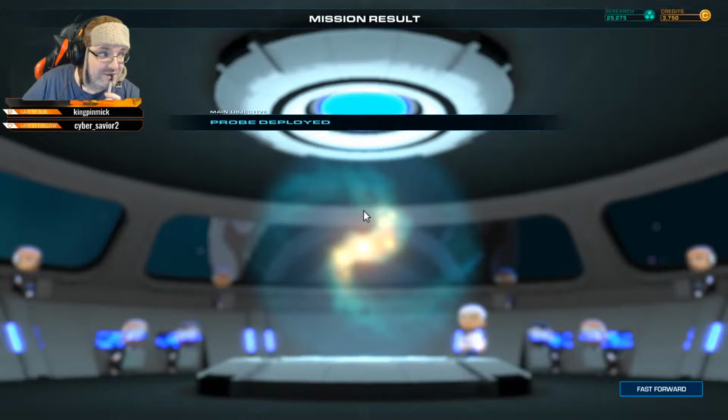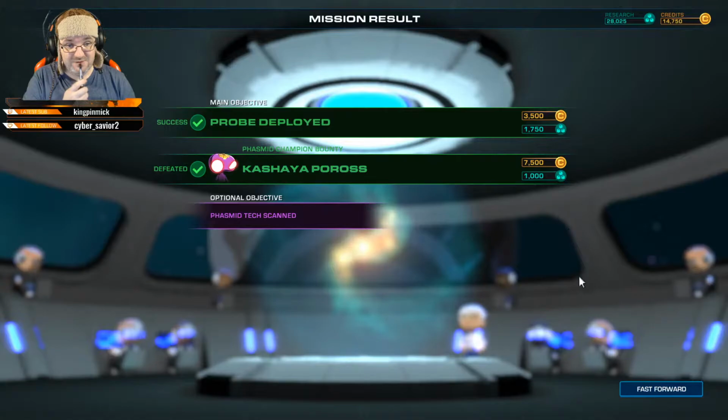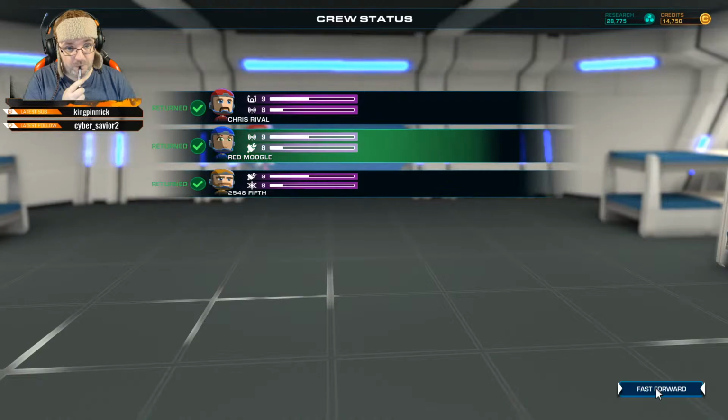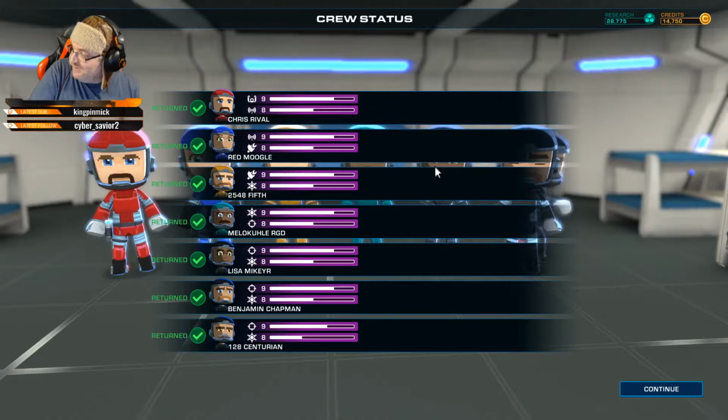So that's 3,500 plus a load of science. Another 7,500 plus another load of science. Plus another 750 science. And the deep ship came back. That was nearly 20,000 experience. That helps! And we didn't even get close.